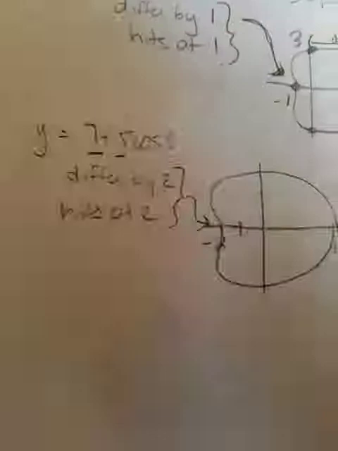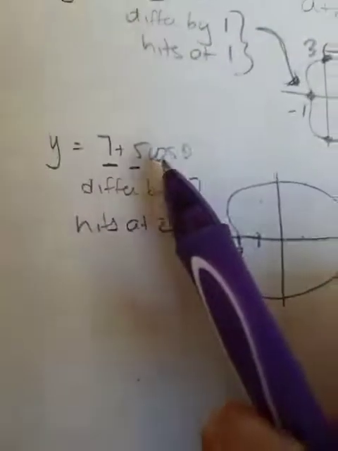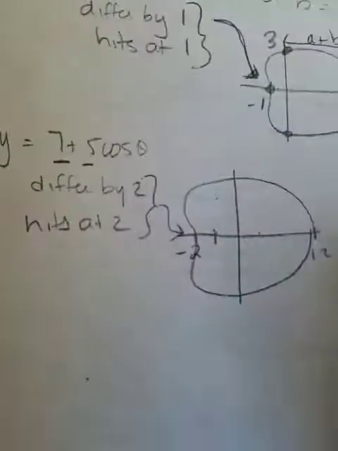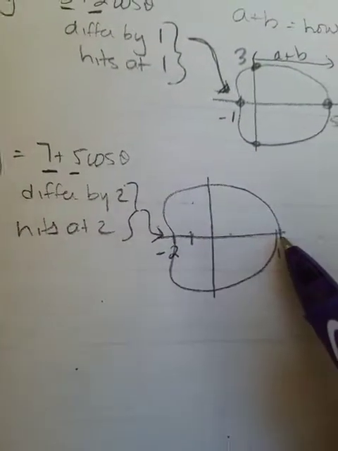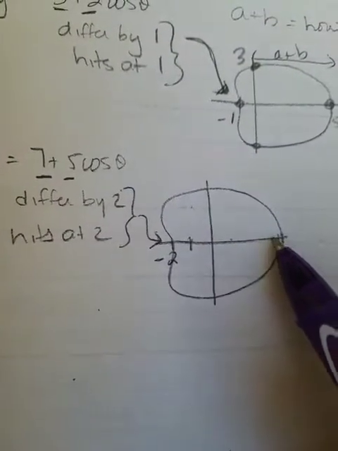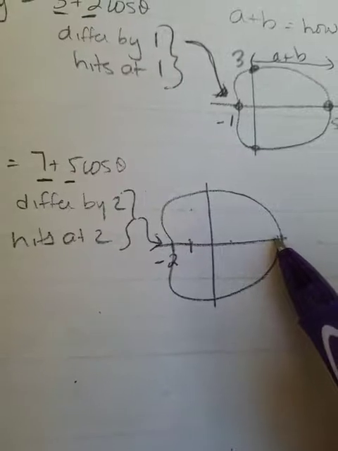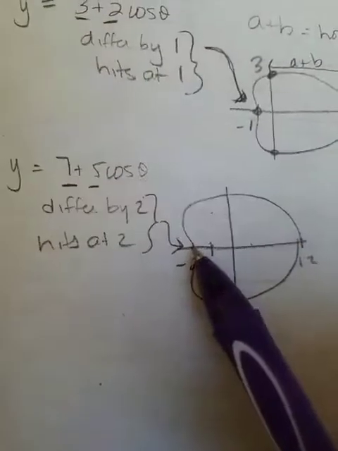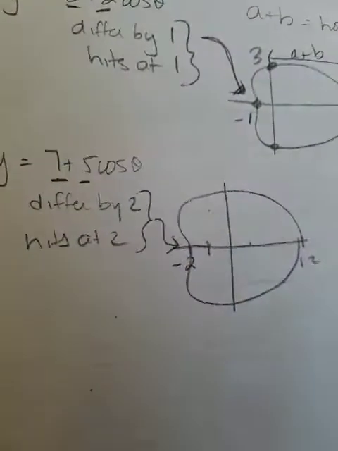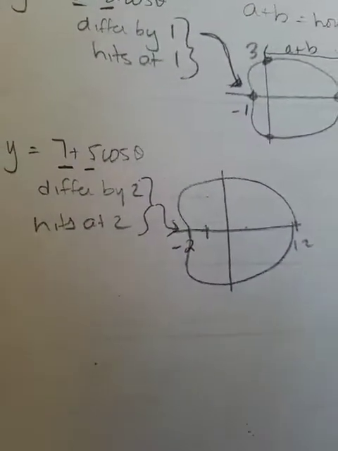Just popping over to my other notes, I didn't do this example for you, but say you had this one here. It's still the bean example, just to show you what that graph would look like. 7 plus 5 from the pole is 12. If you actually made your table, you'd end up with 12, 0. And then 7 and 5 differ by 2, so it will hit over here at -2. I think that's a good other example to show you really quickly.